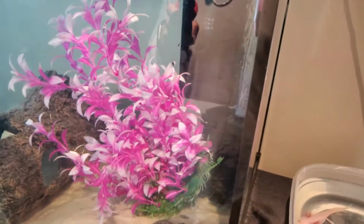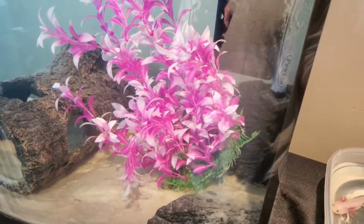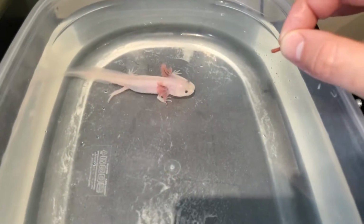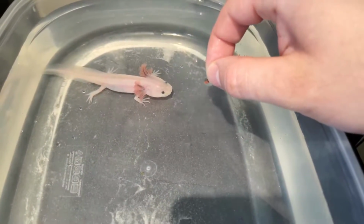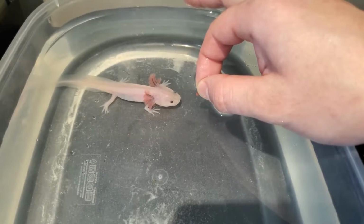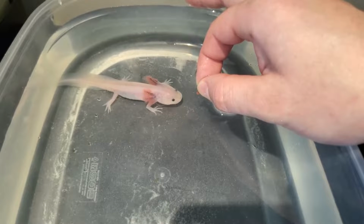He's a little too used to hiding behind the flower, I find. That's why I don't really want to set that up. I kind of want to just have him have objects he can go through, because he's always hiding 24/7. No. Are you sure? Maybe my fingers are big and scary. He should be hungry. This is the time I usually feed him.